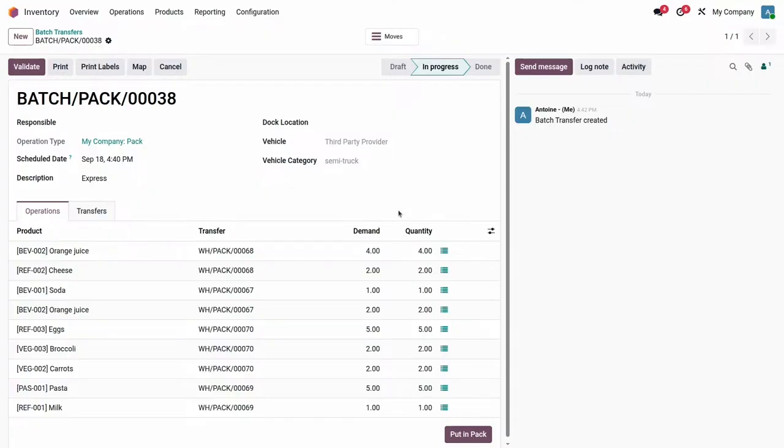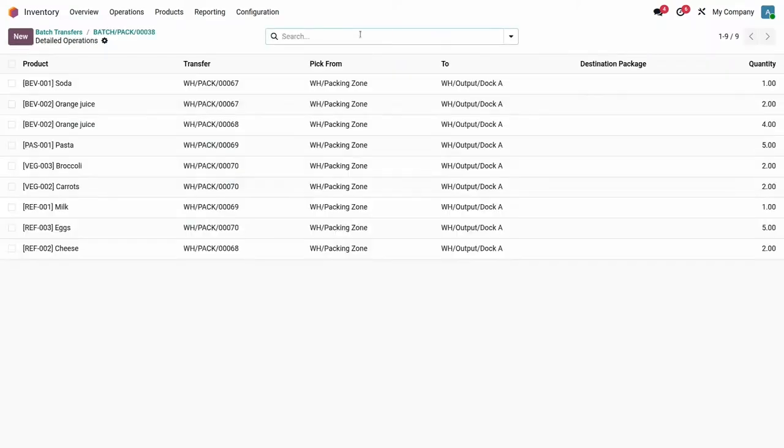Let's open this batch. Thanks to the dispatch management configuration that I added, you can see that I can choose my dock. Okay. Here, I know that in my warehouse, when I have to manage express deliveries, I always put them in the dock A, because dock A is in my warehouse the dock for express deliveries. So let's do it. I will simply select dock A. What is actually happening right now? Odoo modified, you can see all the destination locations to dock A. So that's quite efficient.